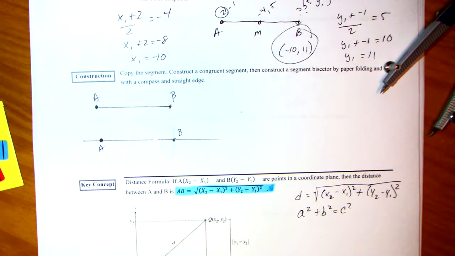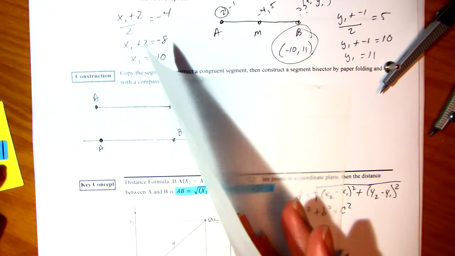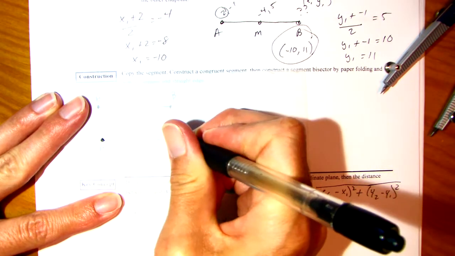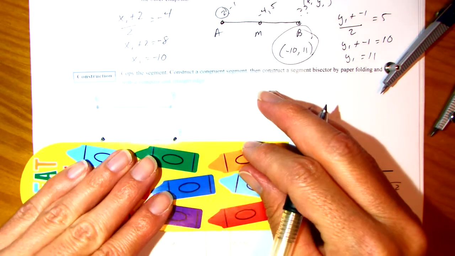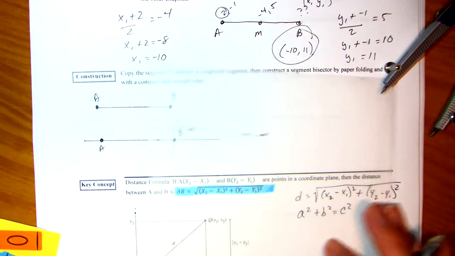That's kind of easy. Now, I know you're probably wondering, all right, so how do we do this with paper? Well, look at this. This patty paper is nice because you can trace right over it. Pen usually doesn't work good on patty paper, so pencil is probably the best. There we go. I just copied it.